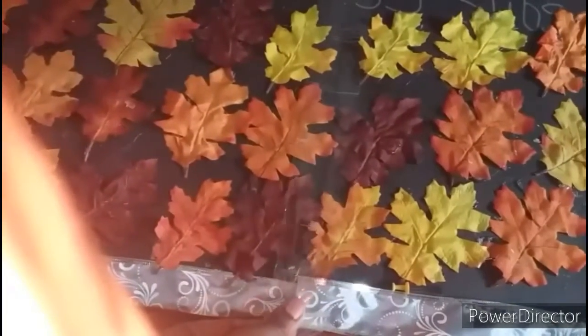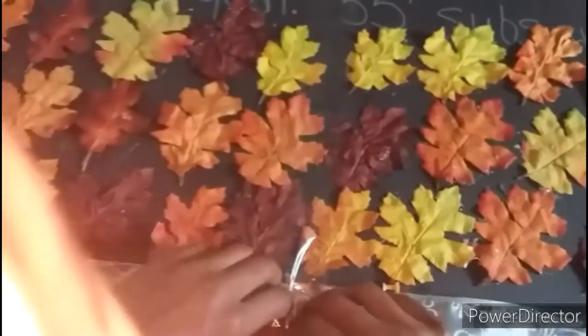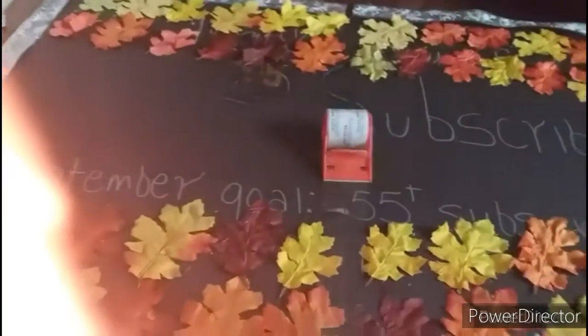and I'm going to start from the bottom of my foam board, and I'm going to press all the way up to the top of my foam board. Once I do that, I will turn this foam board over to the back, and I will continue to tape it down, press and tape it down to hold it together. And you will be seeing me do this process along in this video.